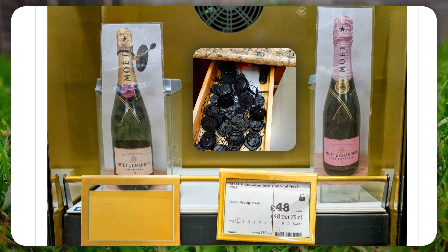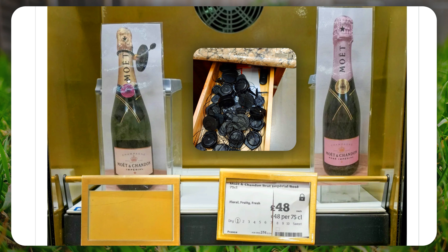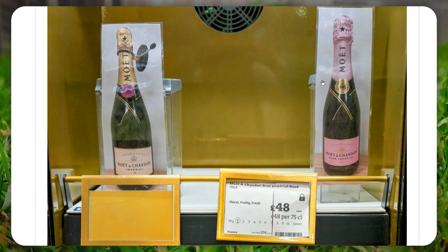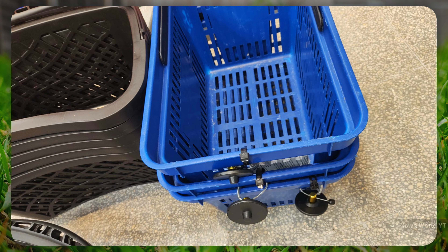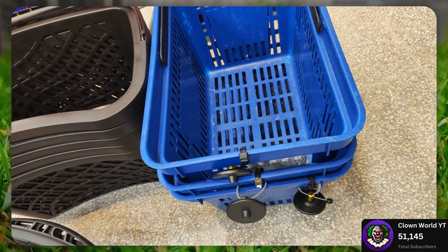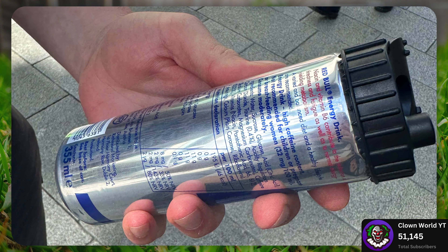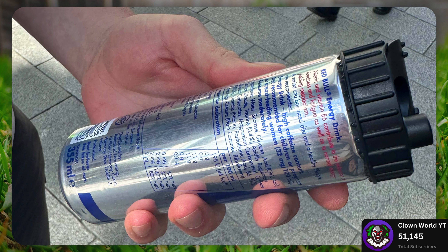But let me know what you think. Do you think that it's a shame that shops have to go to these lengths? Like myself, I couldn't imagine just walking into Tesco and just taking a bottle off the shelf. So maybe it's us — maybe we're just too nice. Maybe me and you are just playing by the rules too much. I'll leave that one up to you.